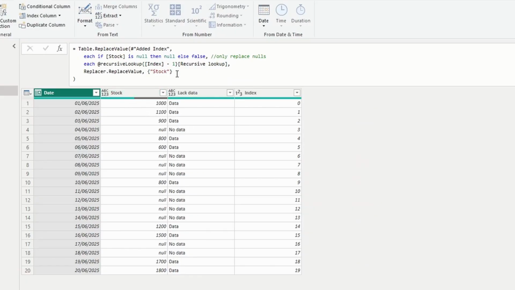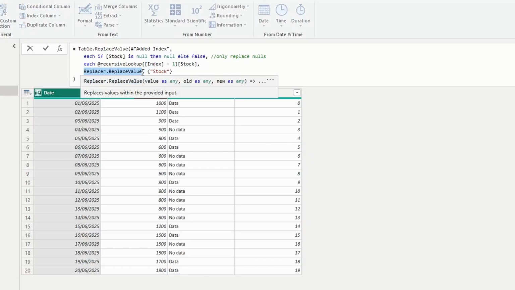Actually, no, it did no lookup, because I need to change the column that I'm doing a lookup into. Now it's fine, except it outputs type any, which is a bit annoying. What we can try to do is, right now we're being a bit lazy because we can manually input a function. When you use this replacer function, you actually have a 3-argument function, which is used inside of the replacer, which we can see the value old and new.